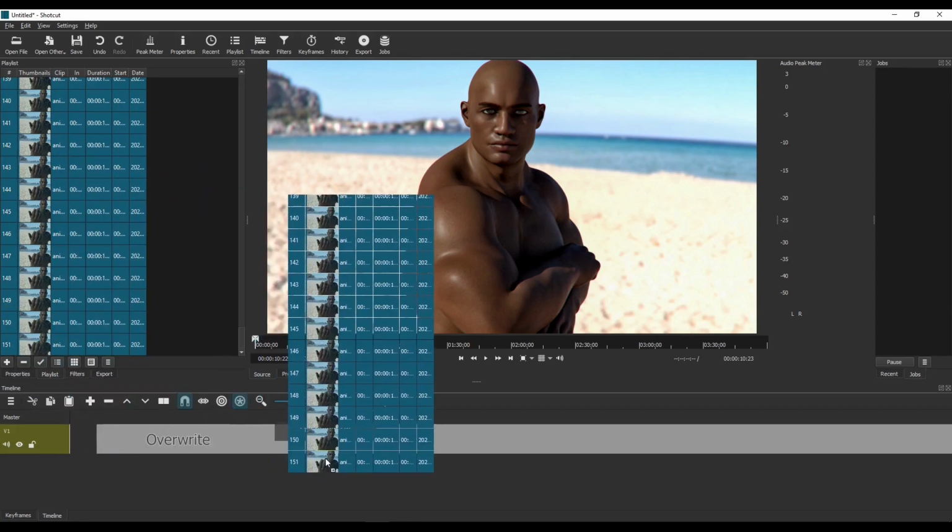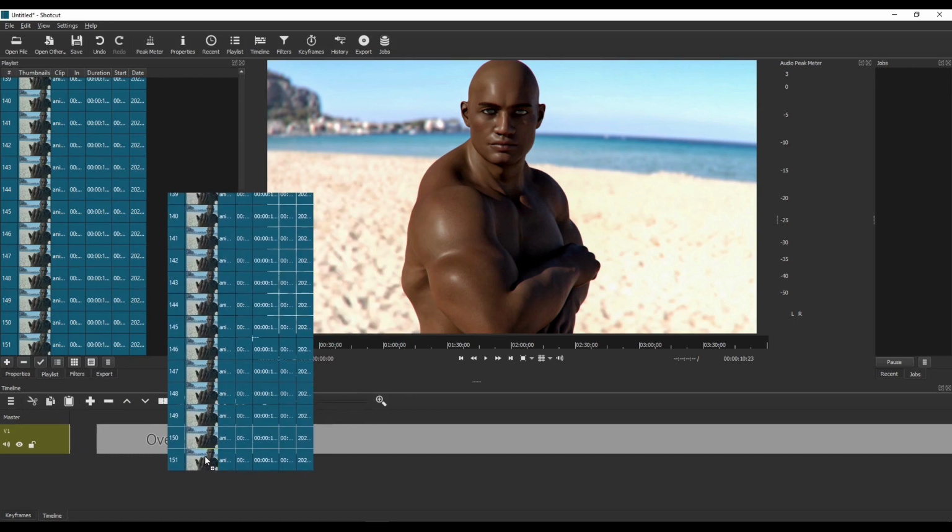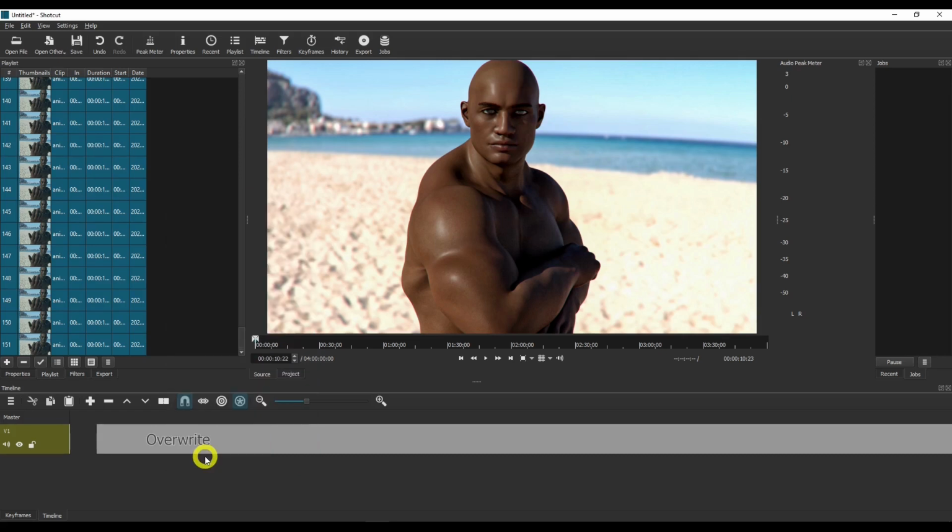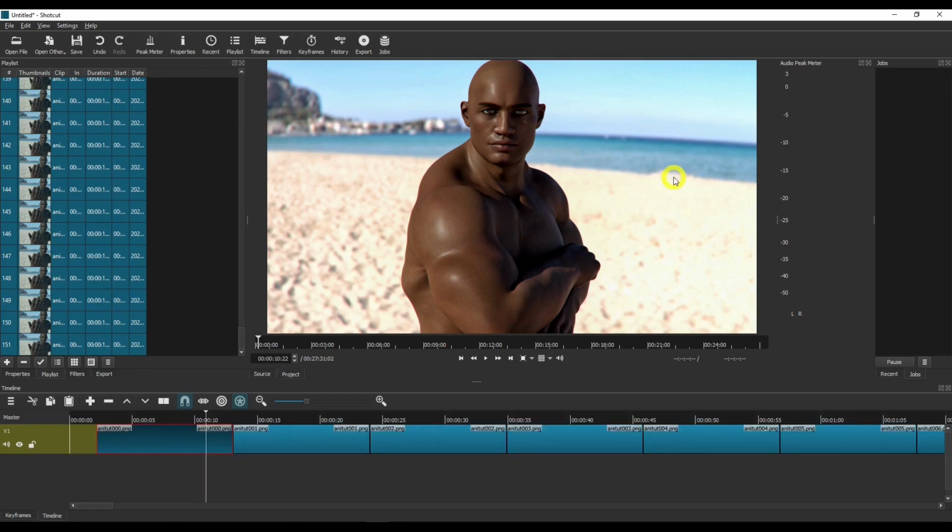I'm going to click it here. Now it's going to take a while for it to put it into the timeline. It will do. It doesn't take as long as DAZ Studio does to go from one node to the next node. Shotcut's pretty good. But the background was a HDRI here. This lighting is all HDRI, nothing fancy, because it's just way quicker to do it.